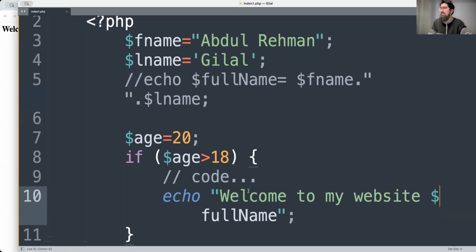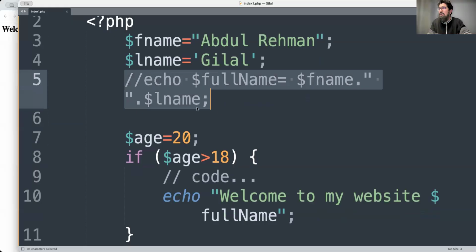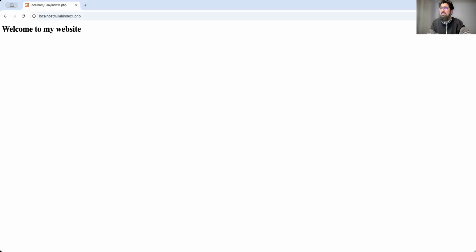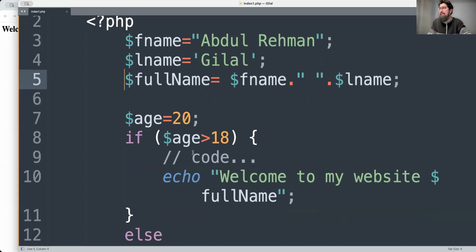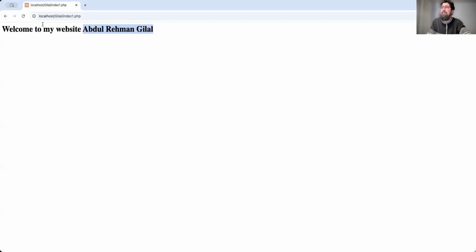So the thing is that when I'm trying to write my full name, here you see I have already commented my full name, so it's not being printed here. In order to remove this, better you don't echo it, but just save it so your variable is alive. Now you see you have Abdurrahman, and then if you wanted to see whether your website is visible to him or not, that's perfectly fine.